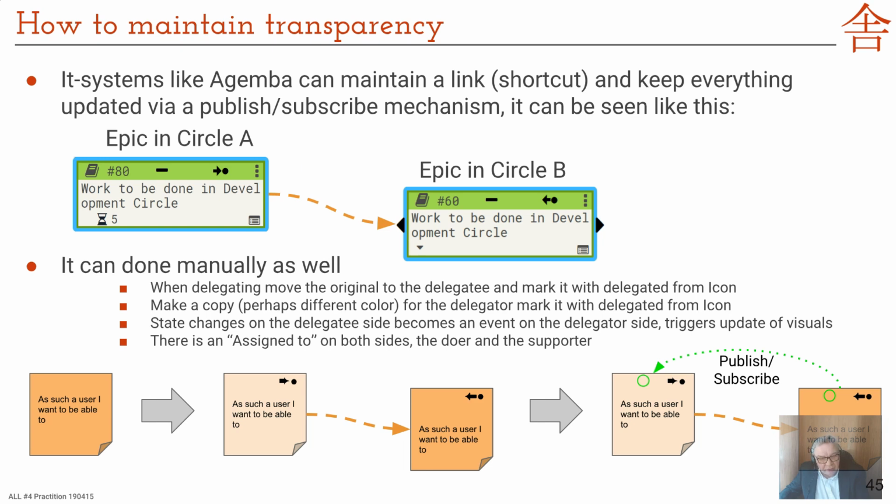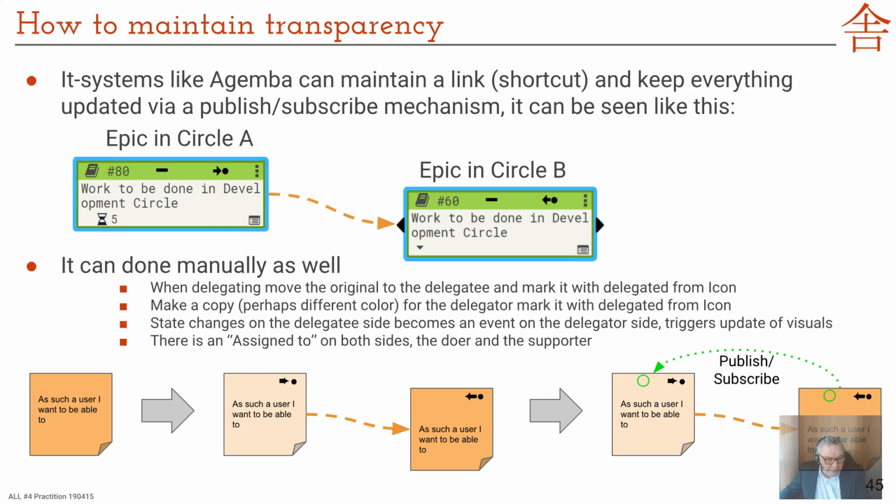Of course, if you have IT systems, that's the right way to do it. And by the way, it's one of the main arguments that we push for our Agemba solution, that it's really rather hard to do manually if teams are typically not co-located. But of course it can be done manually. Down below there's shown, okay, so what are we going to do?